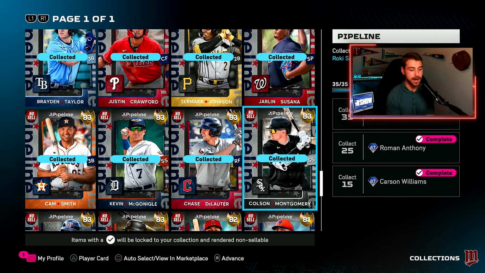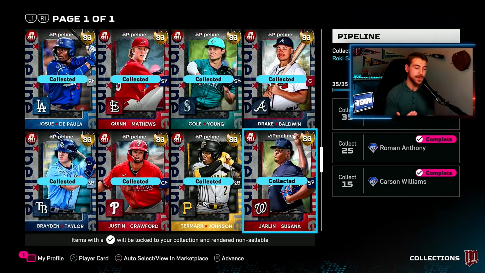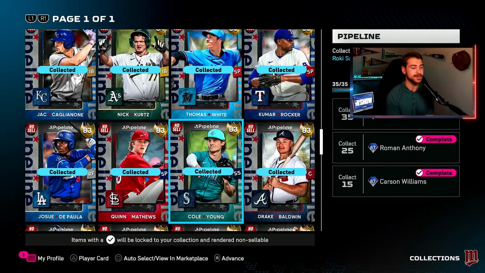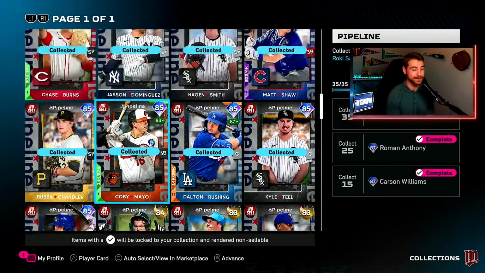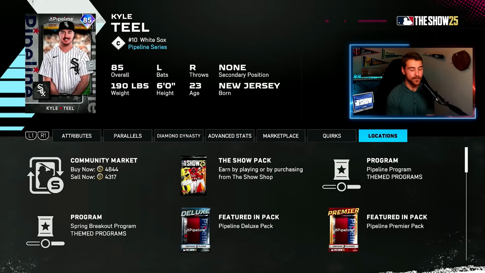And then also the Pipeline program, you get a bunch of golds within the Pipeline pack. Those gold cards like Tamar Johnson, they all go for under 1,000 stubs. You'll pull some in regular packs too, so that didn't cost much. And then the actual diamonds, you only need to do the 85s. You don't have to get the 87s. Like Cags here, he was 6,600. Kobe Mayo at 7,000. Kyle Teal, 4,000.